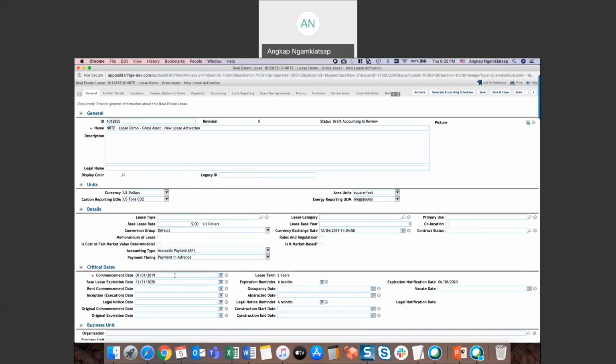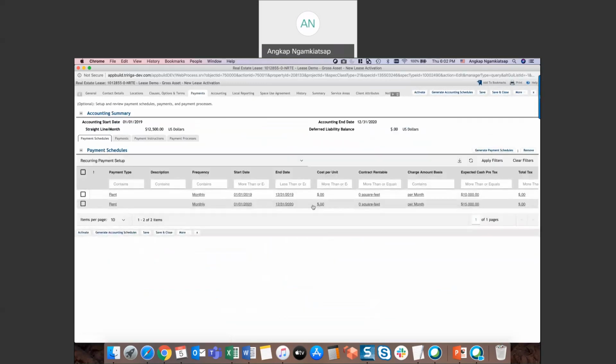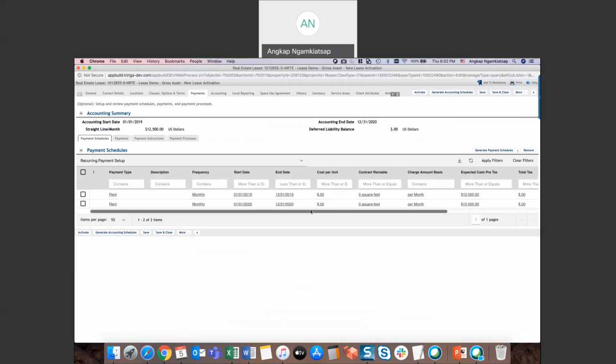My commencement date is 1/1/2019 and the expiration date for this lease is 12/31/2020, only 2 years. The payments are there for 2 years as well, increasing every anniversary by $5,000.